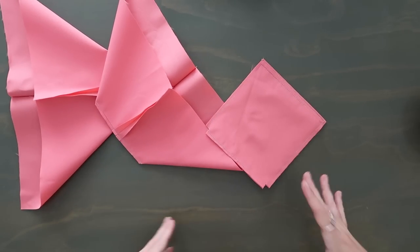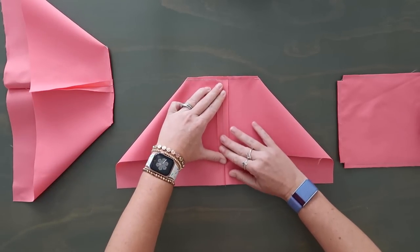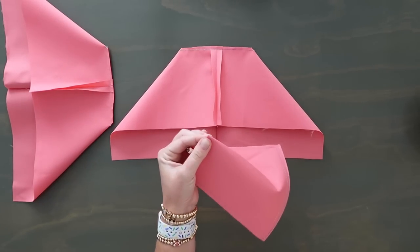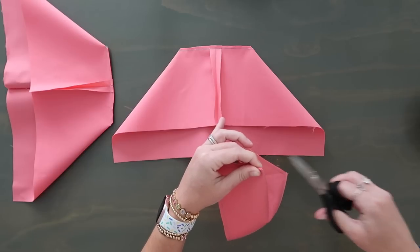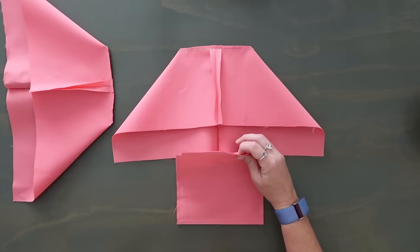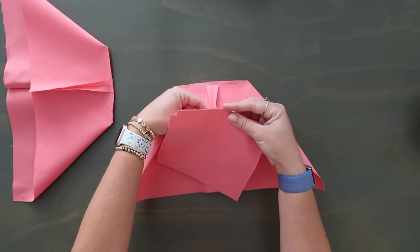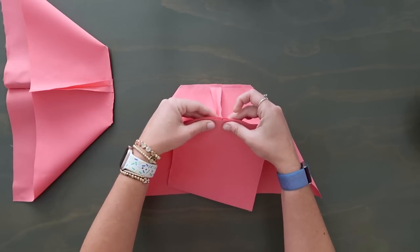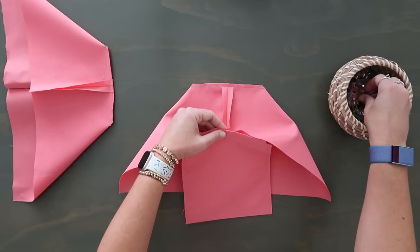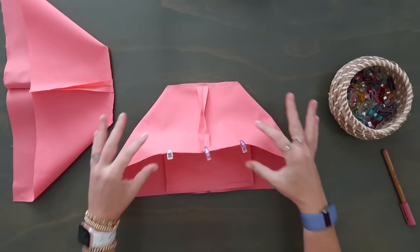Once the lining is boxed, we're going to grab our divider pocket and put together the lining — this is really cool. Take a lining piece and lay it with the shorter edge wrong-side up, keeping that seam pressed open. Take your divider pocket, fold it in half, and mark the midpoint on the bottom edge. Lay the pocket right side down, lifting up the short edge of the lining so the pocket comes right sides together with the right side of the lining. The center mark on the bottom of the pocket is going to line up with that seam. Clip together at the center and along the straight edge.